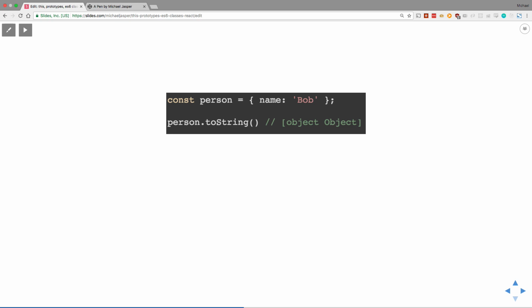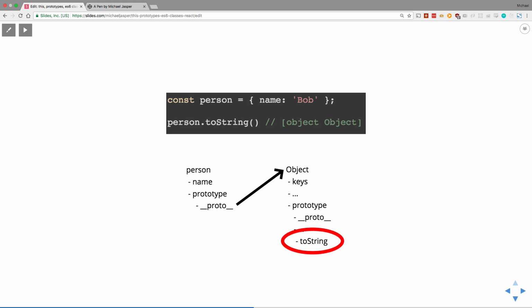So here's an example, person. If we call person.toString, it will print out object, because toString is on object, kind of not well defined, not very usable. But we have a person object which has a name and a prototype property, and that has a proto, which is a link that links to the object, which has things like object.keys as a static method, and then somewhere down the line it has a prototype which contains properties, and it finds toString.